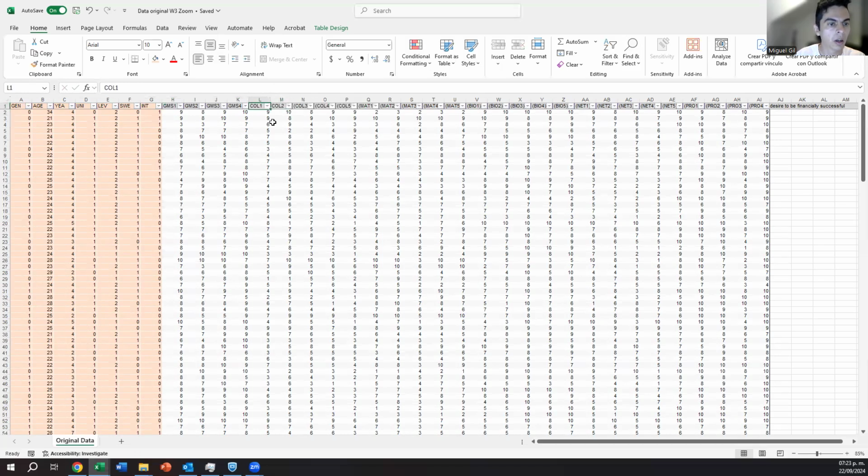Because all these columns represent the answers to each of the questions for these variables. Remember, we are not only asking one question for one variable. We're actually asking more than one. Like here we ask 4 questions, and here we ask 5 questions. So that is what we are doing in here, only changing the name of the columns that we already know we collected.